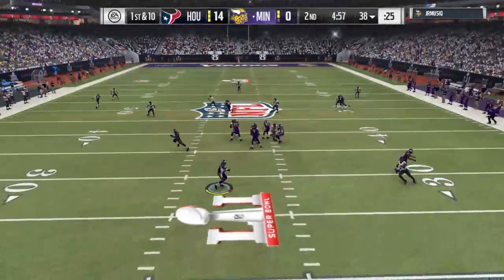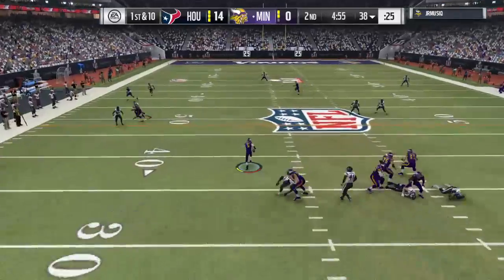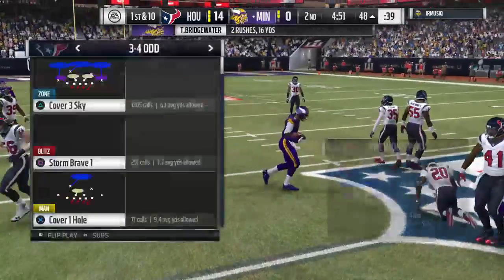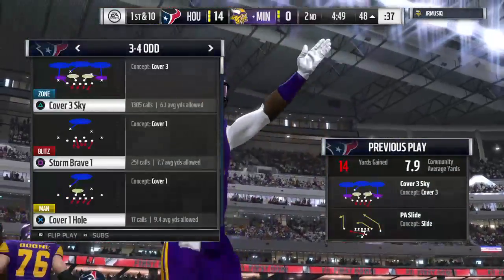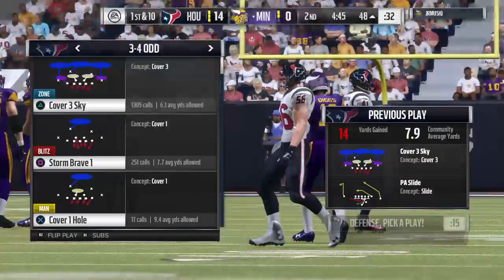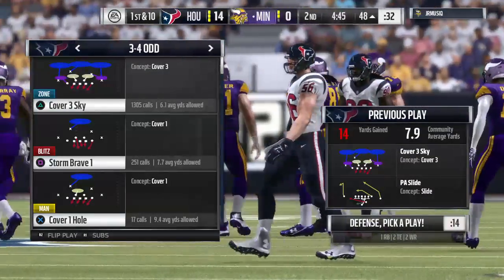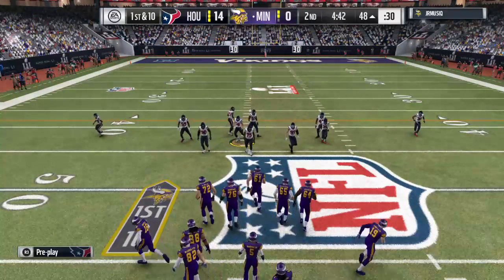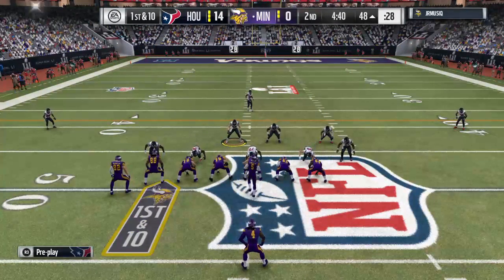Bridgewater to throw it this time. On the move to his left. Oh, he's got some breathing room. And he'll avoid the tackle there with a slide. It's a gain of 14 there. And it'll be first down, Vikings. Partner, he was going through his progressions. Not there, not there. After about the third one, he decided he better pull it down and run for it. And he slides down and avoids the hit for good measure.